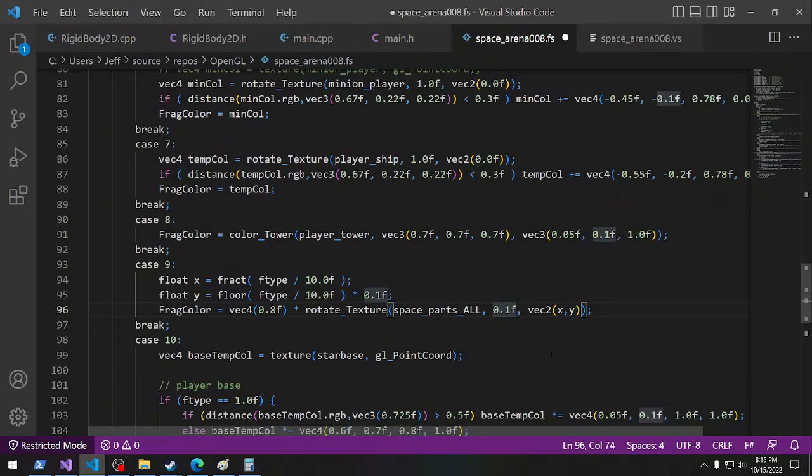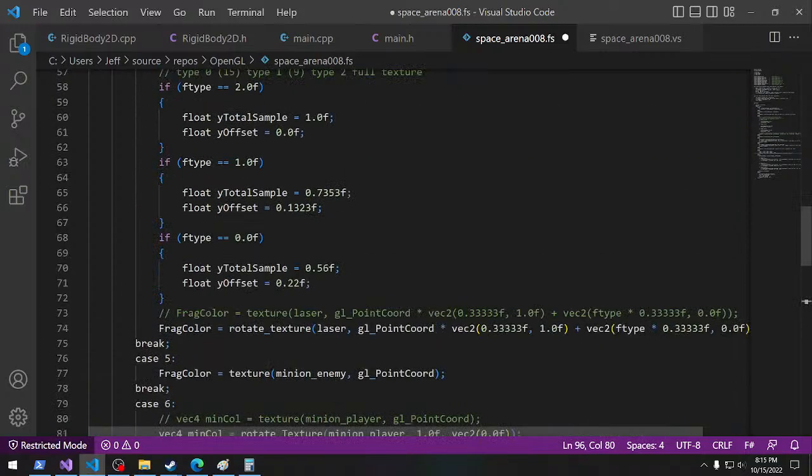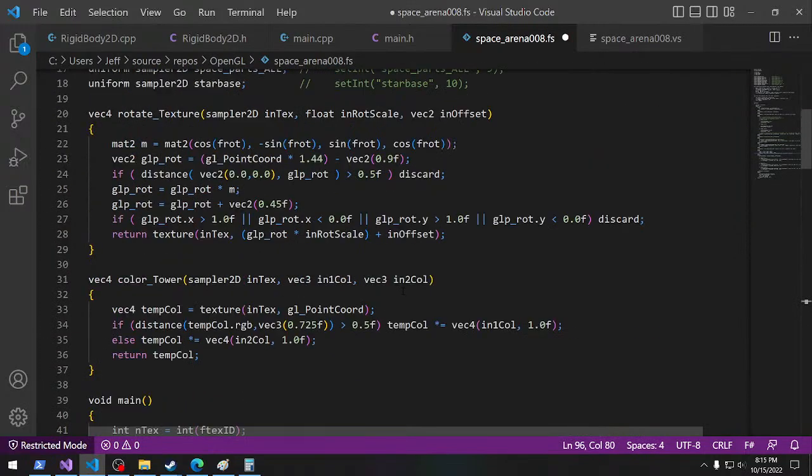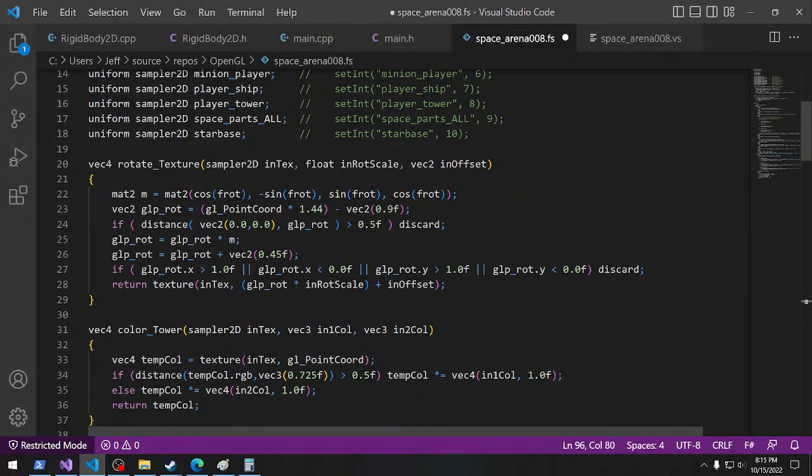Oh, so the rotation scale needs to be 2 dimensions, because in the case of this one, there's an X and a Y that's different. So let's change this to a vec2, 0.1, and let's receive a vec2 in rotation scale.